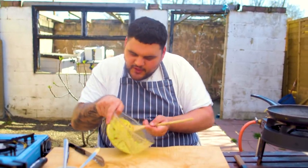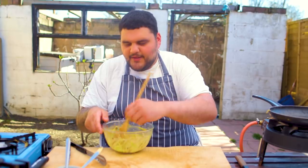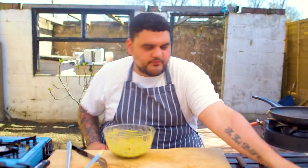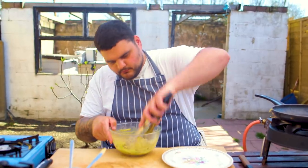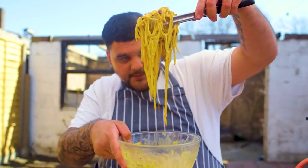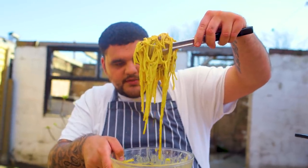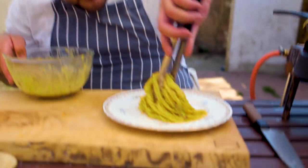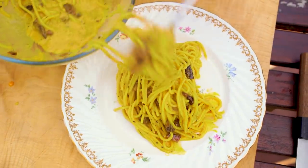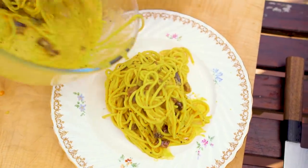We just want that slippy, sloppy. The only way to describe it is it sounds like, you know what it sounds like. Anyway. So look, drippy, yeah? No clumps. Onto the plate. Get these last bits of cheesy sauce and guanciale on top.